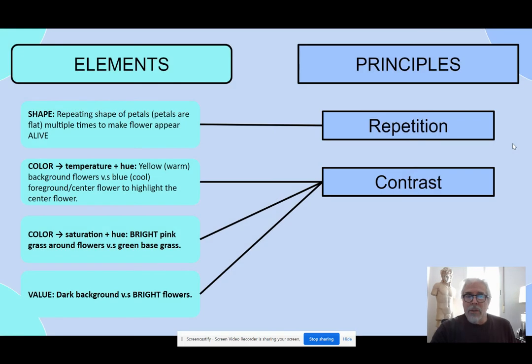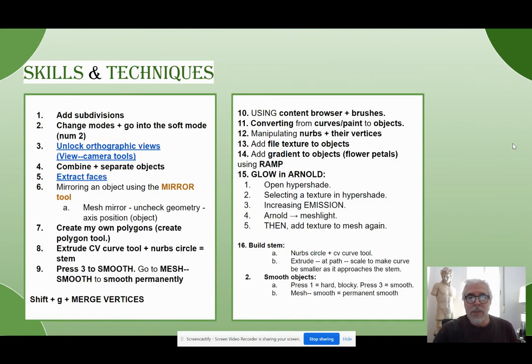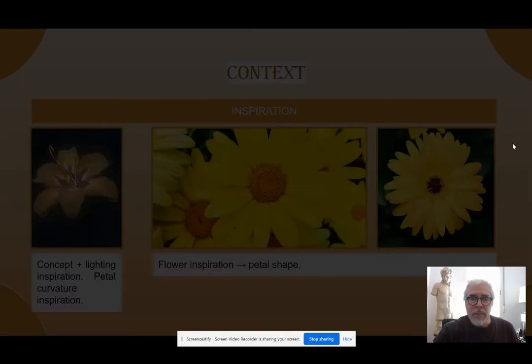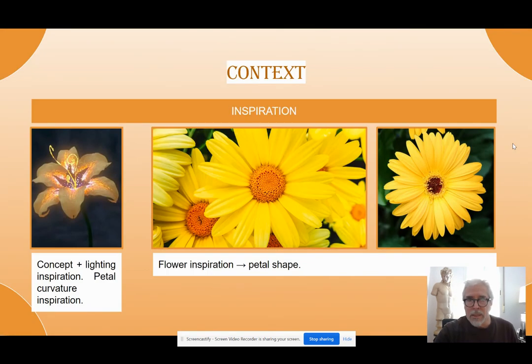And she's done a really good in-depth job here talking about what are the elements of art that she used and what were the principles of design, and which elements of art did she use for those principles, as she's got graphed out here. And then she's also divided her skills and techniques up in a very, very detailed way in terms of hardware as well as software, as well as working procedures. And all of them kind of tie into there.